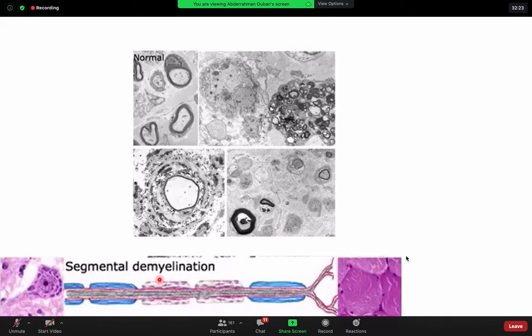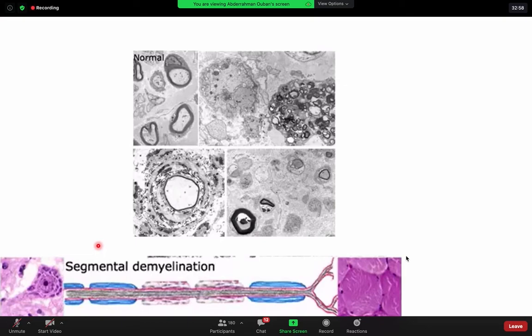In this case, you will see that the recovery from a segmental demyelination is going to be complete and rapid. Why? Because the axon is fine. The axon is not really the problem. It is the myelin, but the Schwann cells are still there, are still fine. So as a result of that, they could give rise to more of this myelin, which is simply really the Schwann cell membrane, as we have talked about in the earlier slides. And the end result is that there will be recovery pretty quickly.